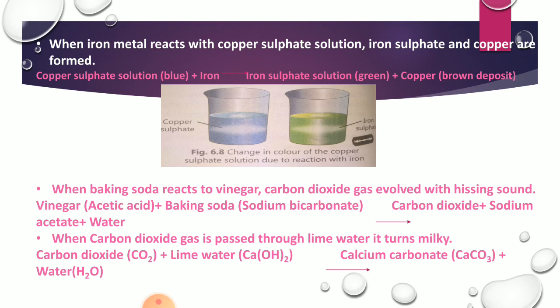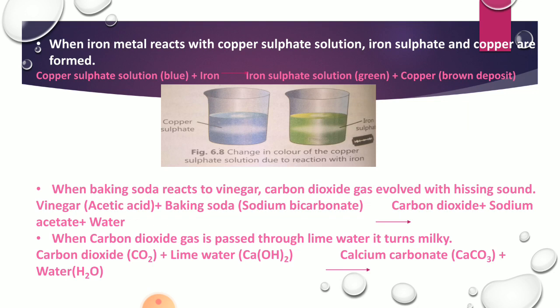First, we will take one iron nail, as all of you know, and we will keep that iron nail in the solution of copper sulfate in which we have added a few drops of dilute sulfuric acid. So first we take copper sulfate solution, add a few drops of dilute sulfuric acid, and then keep that iron nail into that copper sulfate solution. Then we will leave it for half an hour and observe the color change.